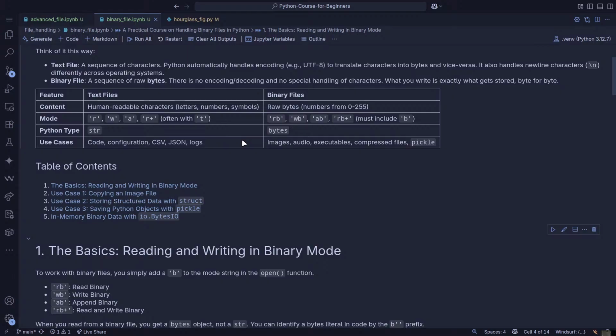Yes, very good. Then what about R plus? Will it show error? Because it opens in both reading and writing mode. R plus will open the file in both reading and writing mode. That's the difference. Okay. Fine.